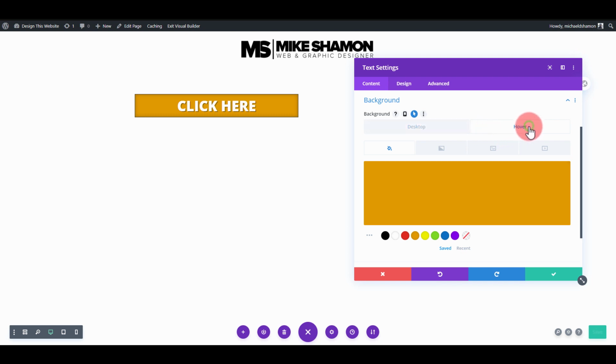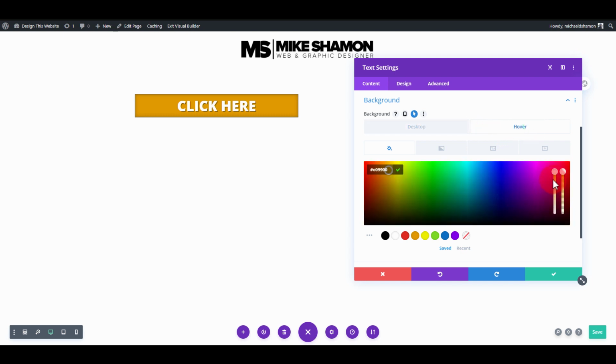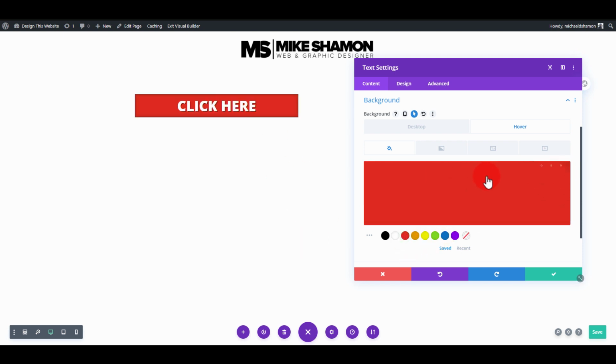I'll go to hover, then go to the color and pick the color that I want, and you can see it changing there. Or maybe I want it to be a brighter orange. There's that orange. Alright, let's just see. Maybe I want it to be red when they roll over. There we go, let's do it red. That looks good.